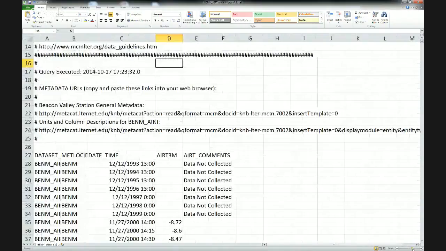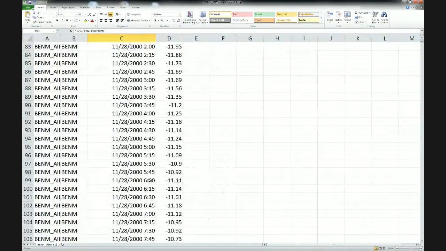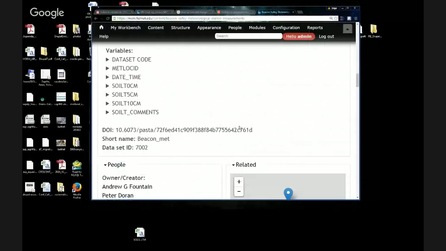Let me zoom in a little bit so you can see the data better. It's every 15 minutes, and each data point entails an average of the air temperature measurement during those 15 minutes. So it's not like it was sampled right at that moment. There is an average going on already. Okay, I'm going to close that.